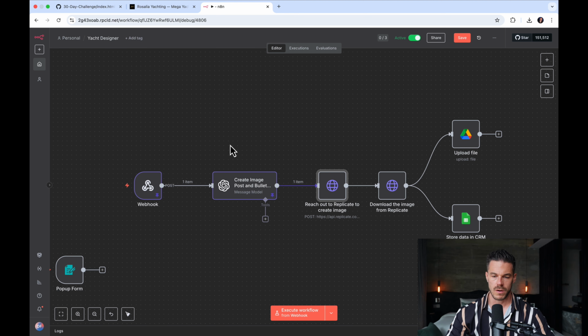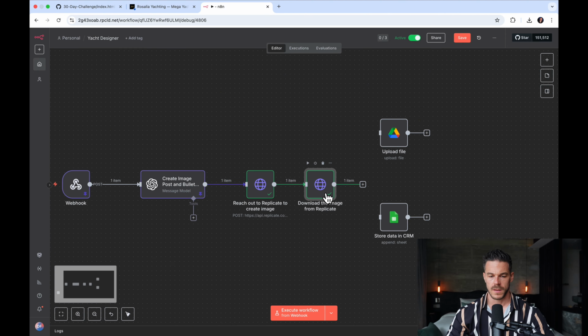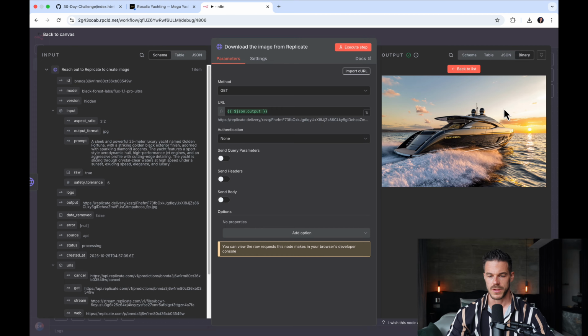So what we do now is the following. We just disconnect that, and then we click on that last element so that we can execute everything from here until here. So we do that. We wait a couple of seconds. You see it reaches out to Replicate to create an image. This takes, as always, 10-15 seconds, and then we download it. And when we double click now on exactly that, we can view the image. Wow, that looks absolutely fantastic.